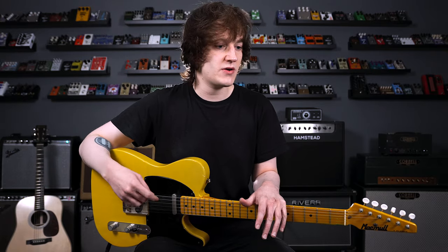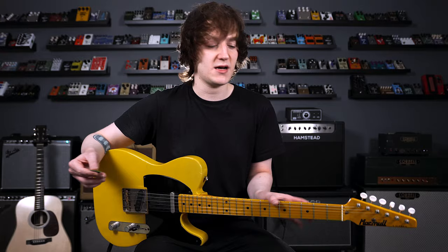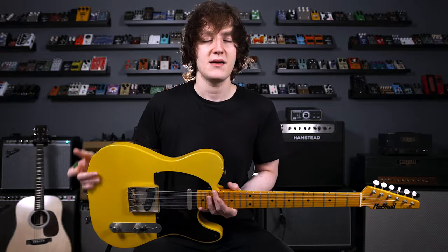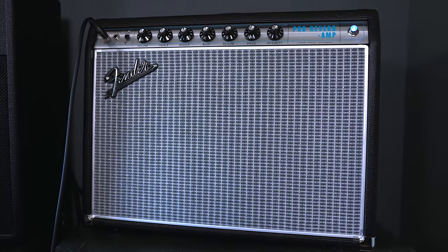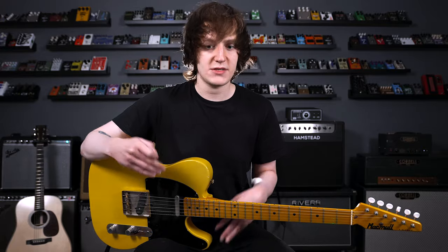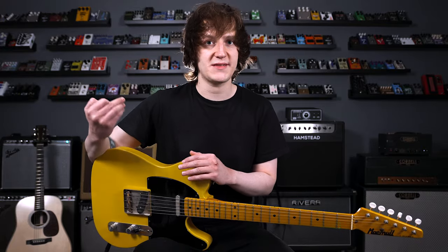So because it's a flanger pedal, a modulation pedal, we're just going to check out one guitar today, and that'll be my Macmull T-Classic. The amp I'm running into is my Fender 68 Custom Pro Reverb, which is one of my favourite clean pedal platform amps. I've got a little bit of drive coming from the Greer Amps Lightspeed, but that's pretty much it. So the Macmull T-Classic, straight into the Lightspeed, straight into the amp, sounds like this.